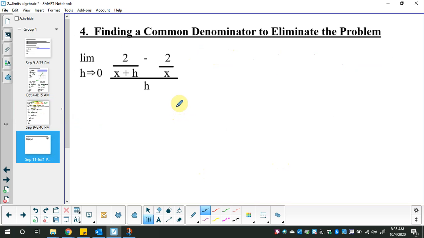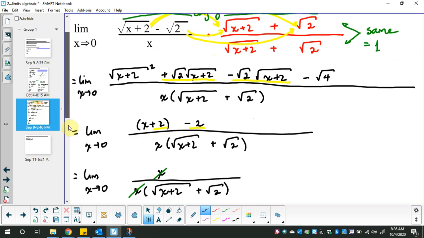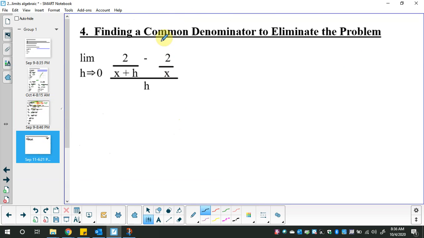Number one, there are x's and h's. I am giving you a value that is an h value, and because it's an h value, we should expect x's to be left over, as opposed to all the other questions where it was only x's and I gave you an x value, so no surprise that you end up with no x's and just numbers. So back to this one.